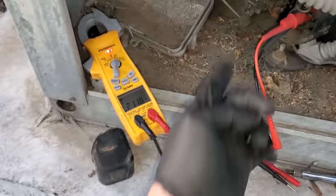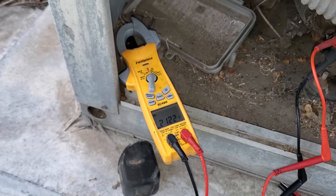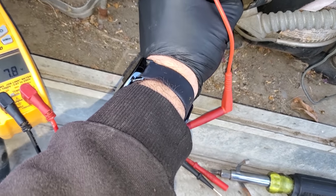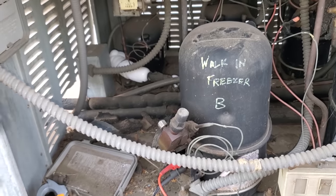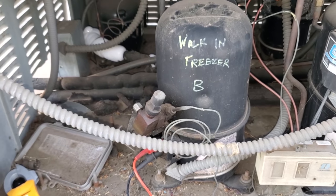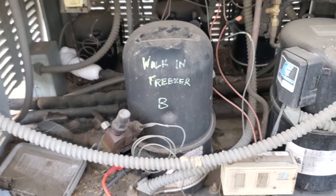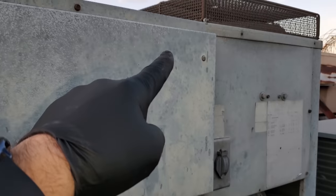All right, well, on one phase, I got 211. On another phase, I have 212. And on the last phase, I have 211. So I have three-phase power coming to this compressor. And like I said, it's really hot. We're gonna turn it off, check to see if we have continuity between the windings, cool it off, maybe get it to stop. Maybe it's off on thermal overload. Could have something to do with that fan cycle control. I mean, that fan not working, I don't know.